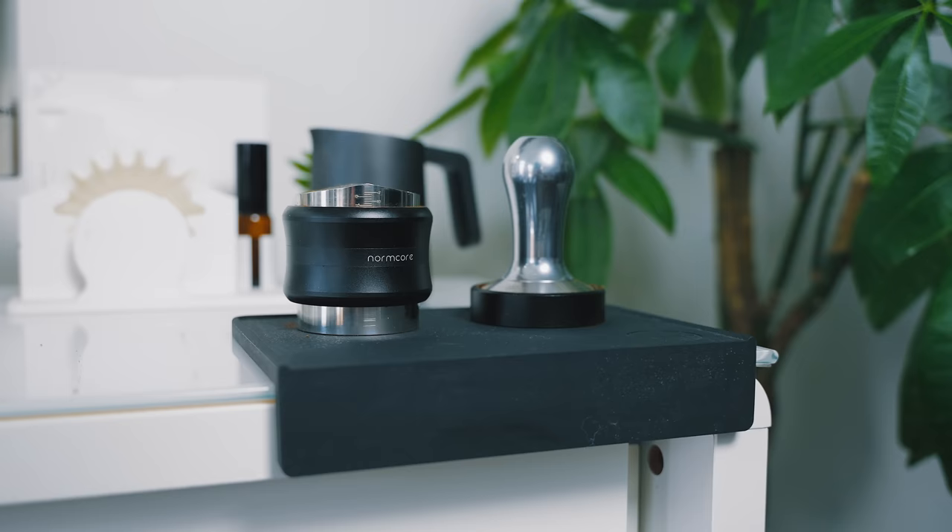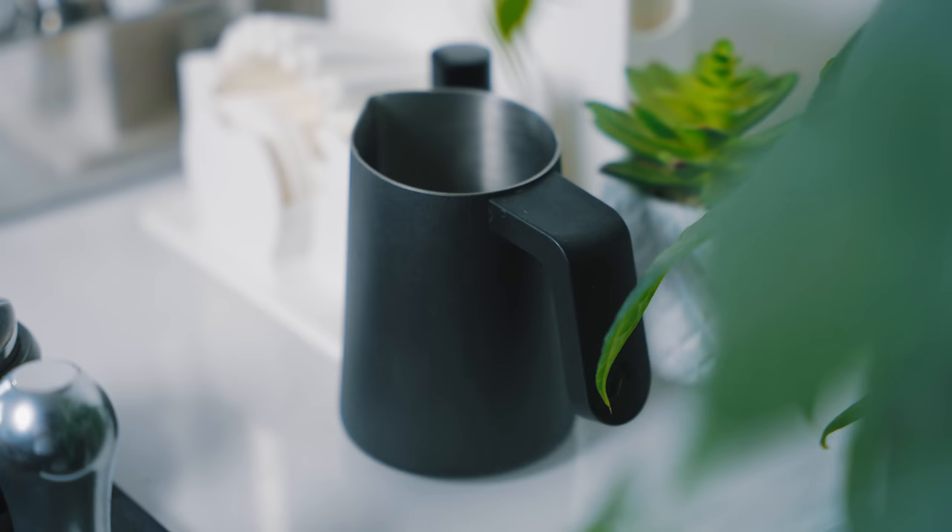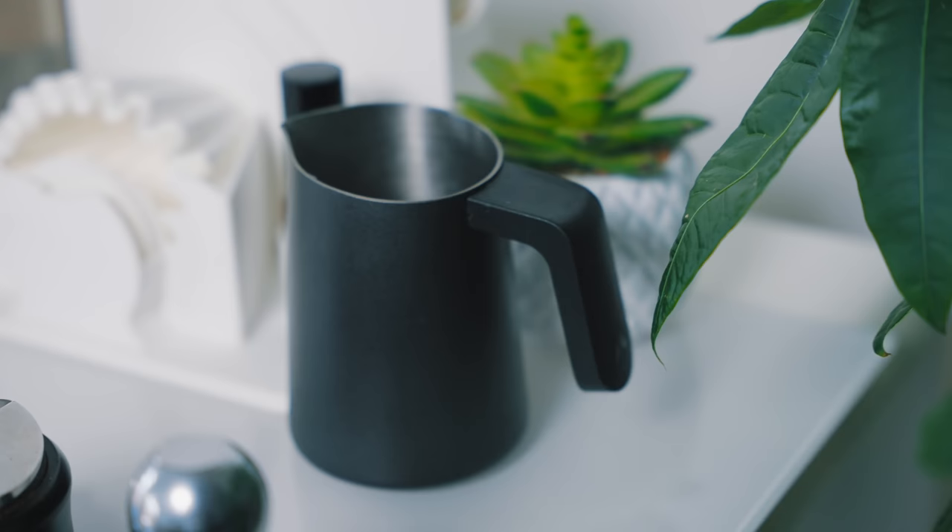On front of that I have a normal tamp mat from Breville, with the Elite Tamper on it — it's 58.5mm and it works well, leaving very little space. I also have the Normcore two-in-one distributor and tamper. My wife likes to use this one — she prefers the distributor over WDT for ease of use, and the tamper can be adjusted so she doesn't have to worry about how hard she's pressing, applying the same pressure every time. For milk jugs, I use the Slow Pour Supply milk jugs and right now I also have a matte black one from Subminimal. I'm not a huge latte art guy, just being real.